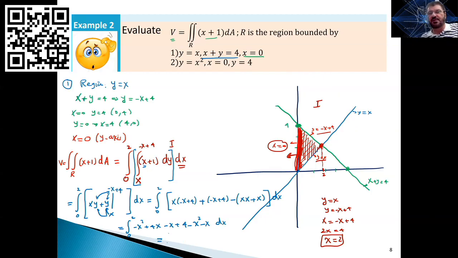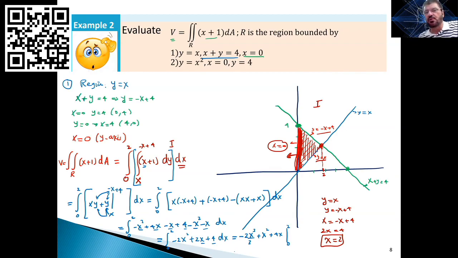And this is equal to the integration from 0 to 2. Now minus x squared is minus 2x squared. 4x minus 2x is 2x. Finally, plus 4, here's plus 4. All of that dx. Now we can integrate. The integration of x squared is x cubed over 3. So this is minus 2x cubed over 3 plus the integration of this x is x squared over 2. The 2 goes with this 2, so you have x squared plus the integration of 4 is 4x, as you know, and this is from 0 to 2.